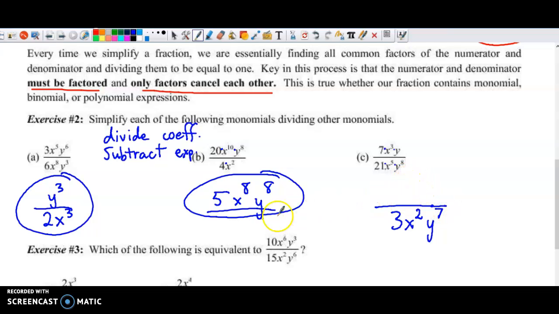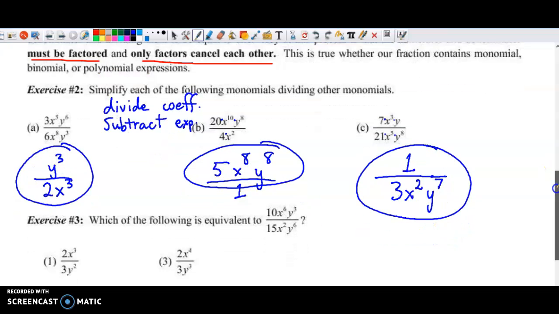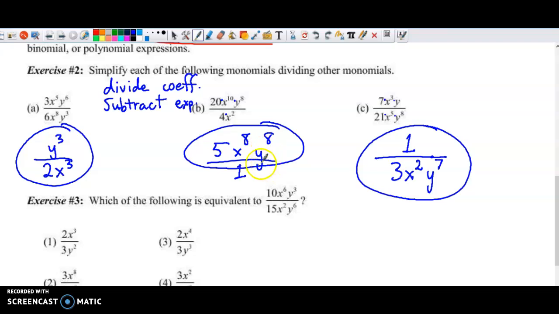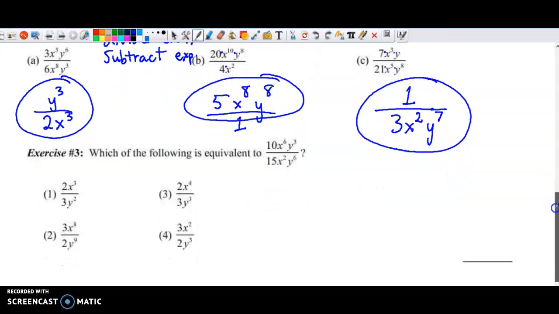Now what's important on this one is that on the previous one, you don't have to put divided by 1, but this one you do have to have a 1 on top. There's a big difference between 1 divided by something and something divided by 1. Just think about if you had a bunch of money divided amongst one person versus if you have $1 to split amongst a bunch of people. There's a huge difference there. So in the next one, now this one I probably shouldn't say to divide the coefficients. I should say reduce the coefficients.